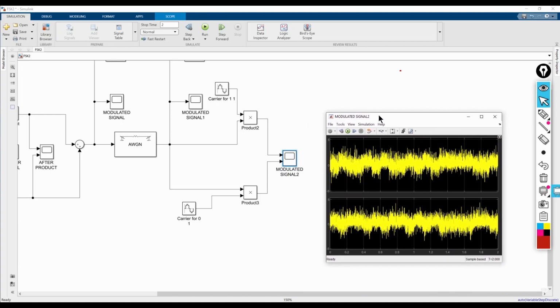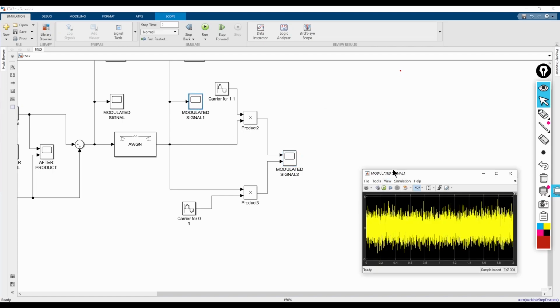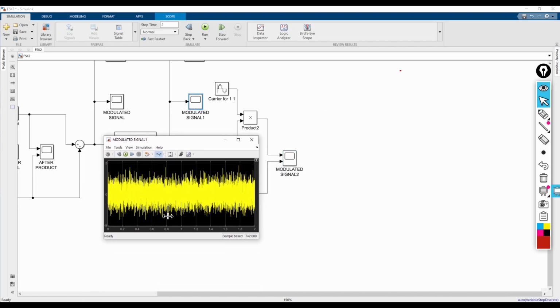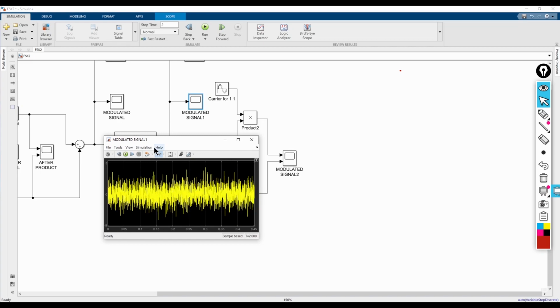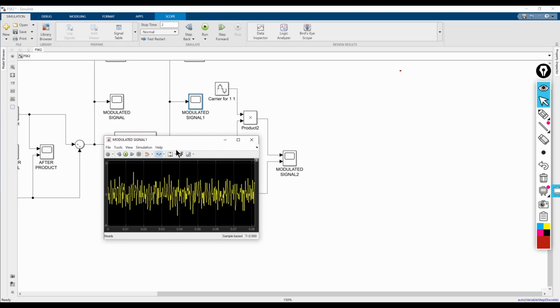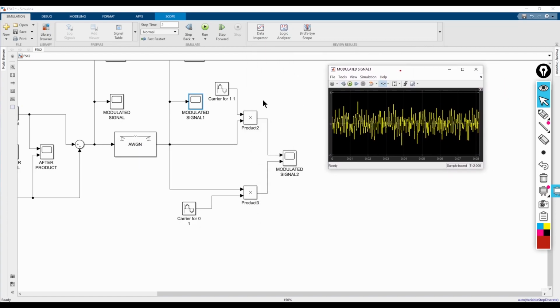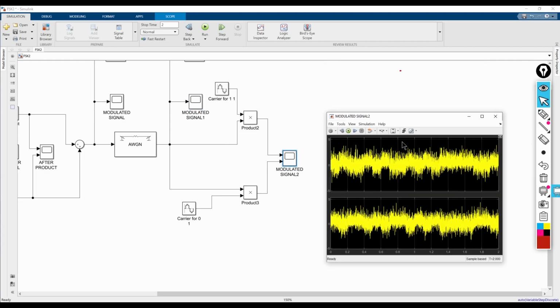So previously this was our signal, and what we did was add some carrier with these, and then this is our signal.